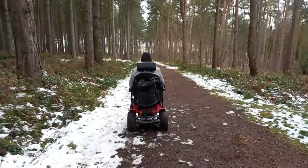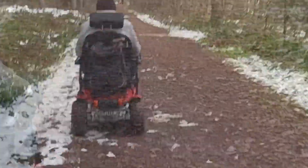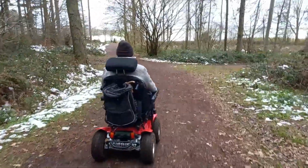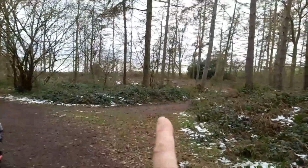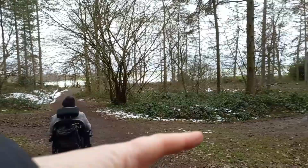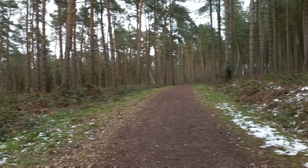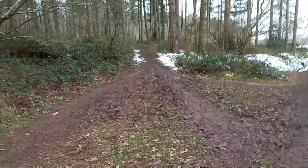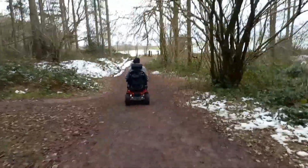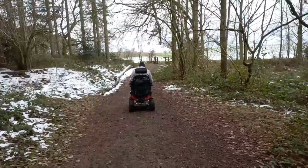So this takes us back round to the gate that we first came on into the wood. We're coming down the path, we're approaching the gate again, the one where we first entered, and that there is the path we went down. So we came in that gate, we went down that path, and we've done a big loop around these woods and came back down here all the way round. You can go up that one and all the way around. We'll do that another day and share that with you. So we're going to go back through the gates and up the fields and the muddy path. I'll see you at the other end.